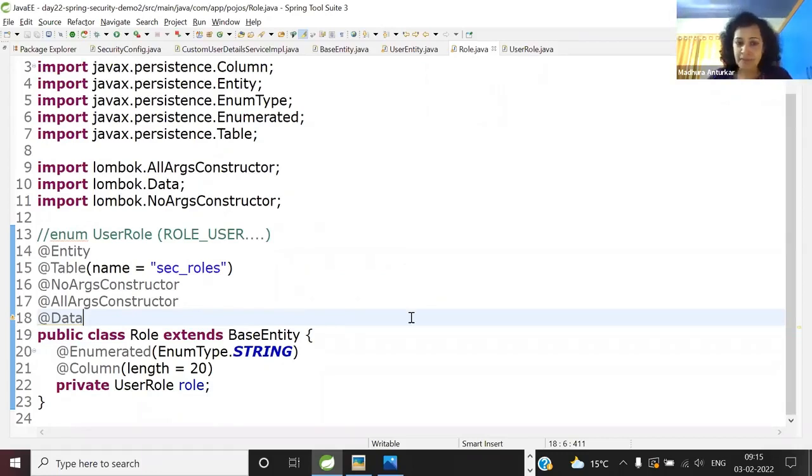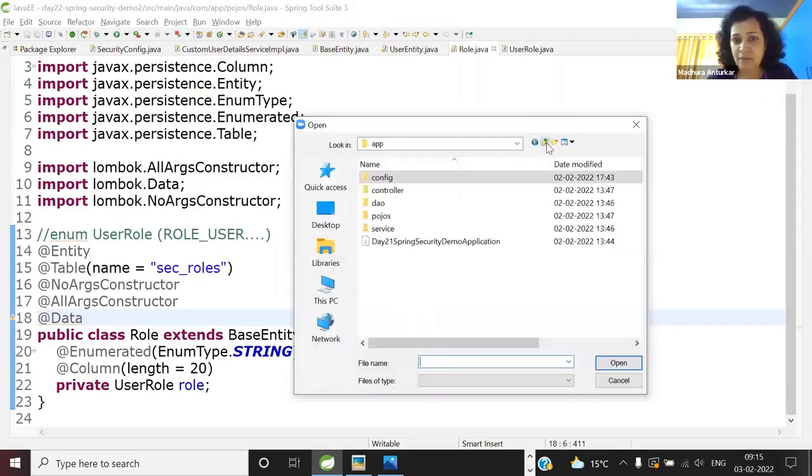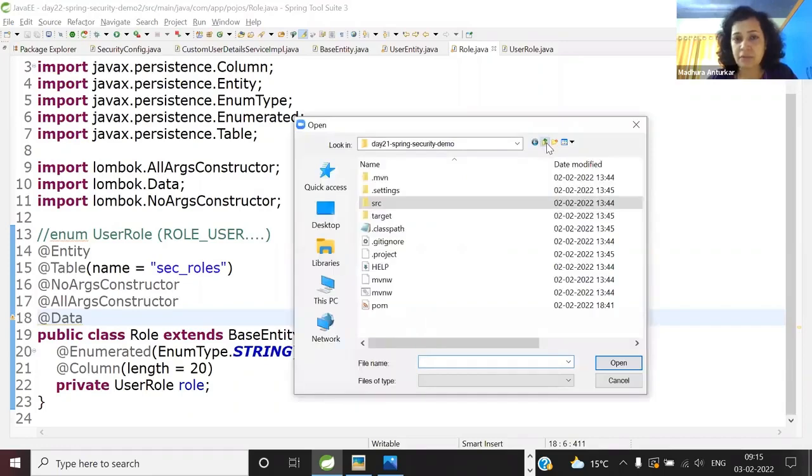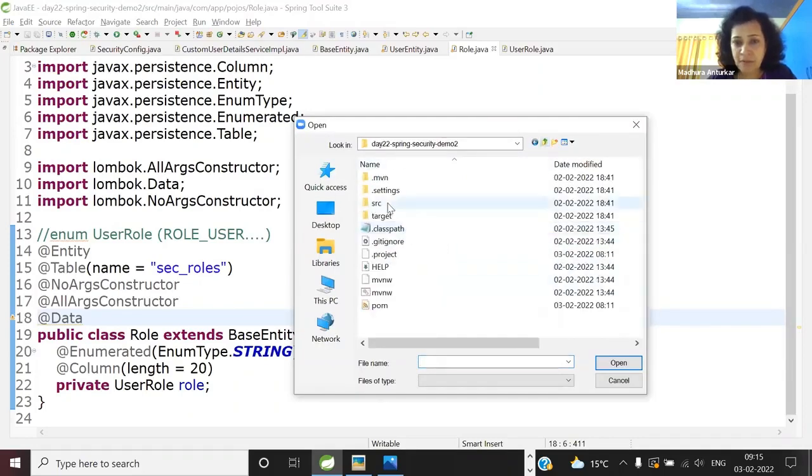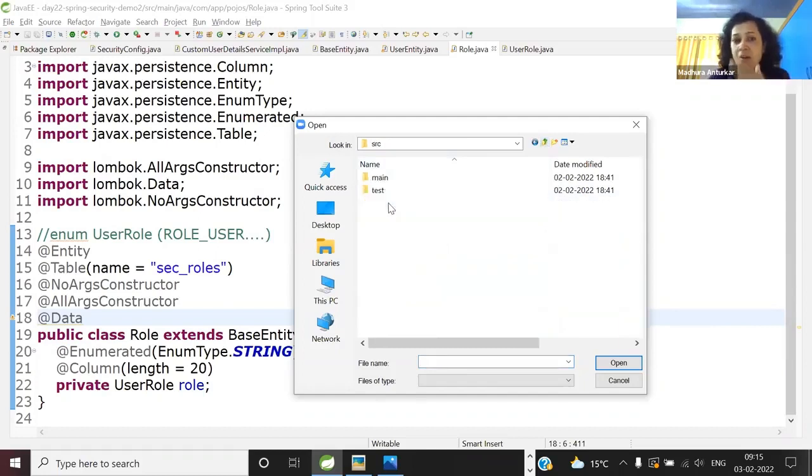You got it? Or okay, should I send you the POJOs in case you have not done this? Please. This has nothing to do with the security. I mean, this is all our JPA. So accordingly, focus.